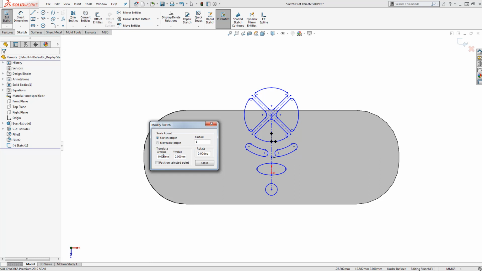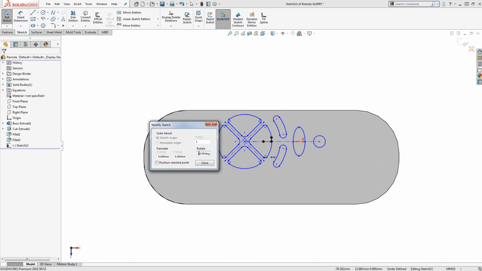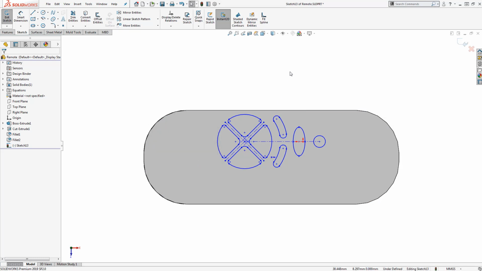But in this particular example, all we'll be doing is rotating the sketch. I can simply select inside the Rotate dialog box, type in my desired angle, and after that's done, SOLIDWORKS will take the existing sketch, rotate it into our position, and allow us to continue on with our design. Now that this is complete, we'll have our sketch in place, and I can continue on with my modeling by adding additional features into our part.